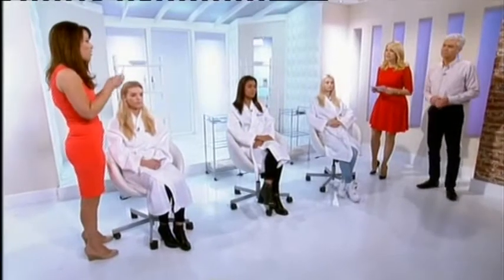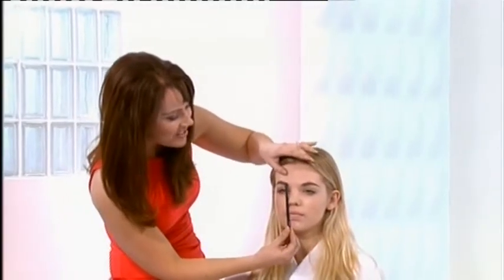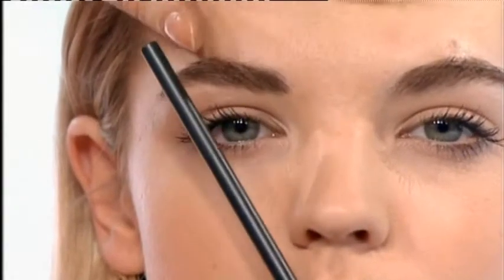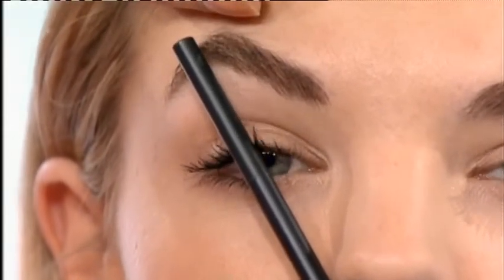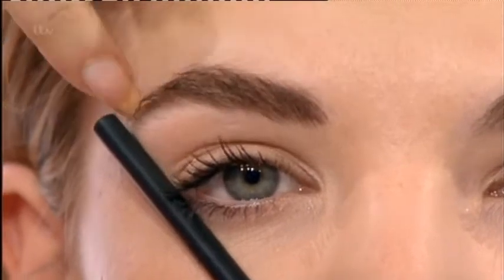Bushy brows. And first of all, I've got a really super quick tip to give you a guide as to where your eyebrows should start, arch and finish. If you take an eyebrow pencil and line it up with the edge of the nose, that's roughly where your eyebrows want to start. Then you tilt it so it goes through the middle of the iris, and right there, that's where you should have a slight arch. And then if you line it up with the edge of the eye, that's where they need to finish. So anyone can do that at home just to get started.